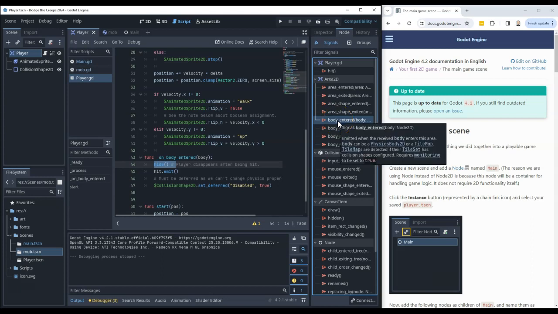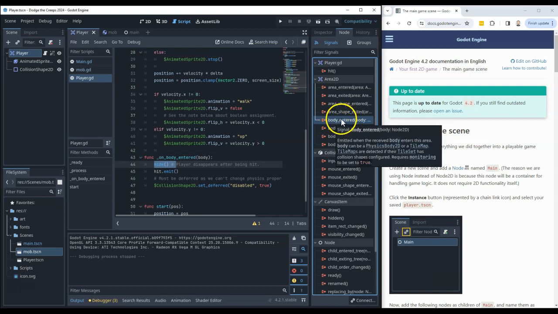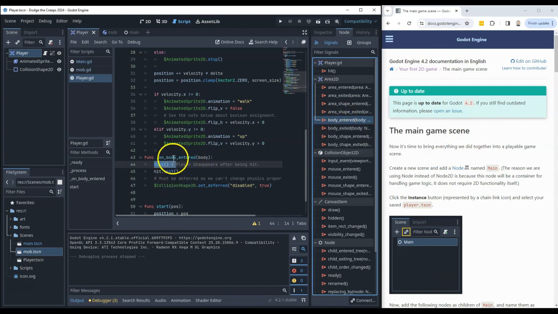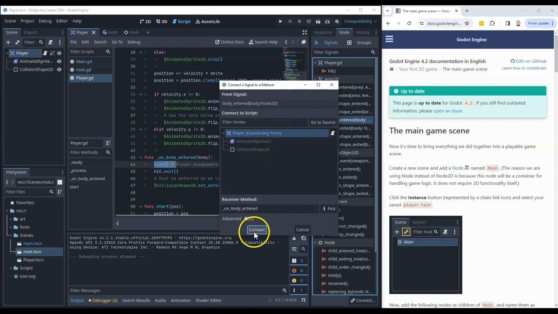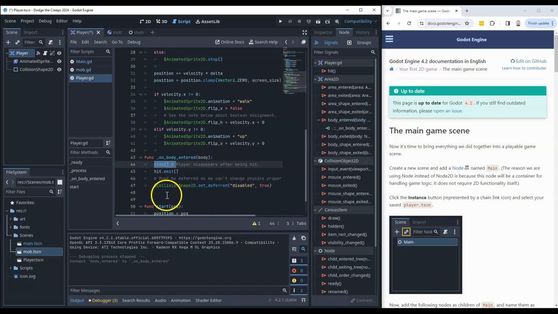Now I may have done that at one point and deleted it without realizing it, but this signal needs to happen for this to be triggered. So let's link that signal to the player, and you can now see there is that little icon telling me that when that signal goes off, so when another body, in this case the enemy, comes into contact with my player, this signal will happen, which means this gets run.